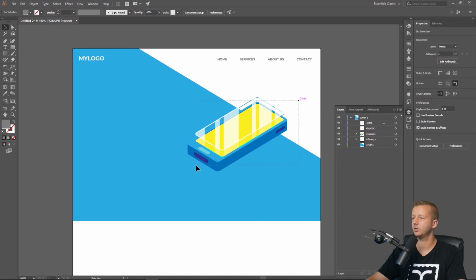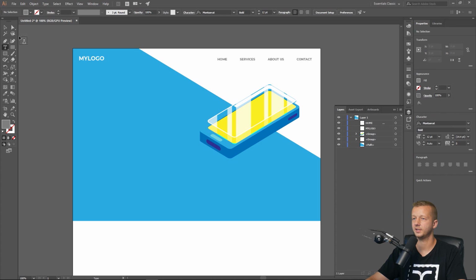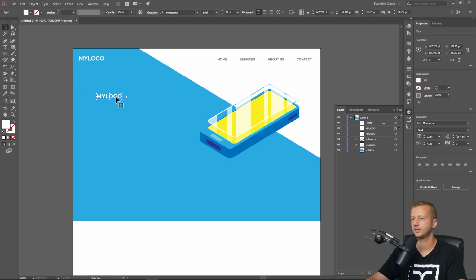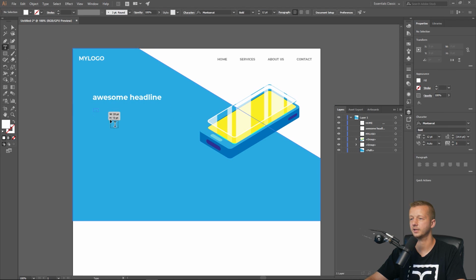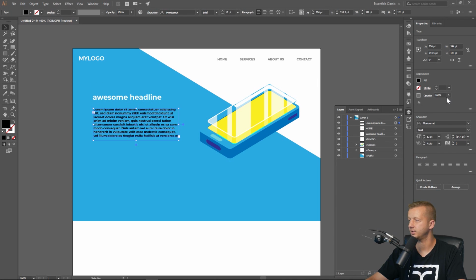All right, and so you can see it looks pretty cool here. And then we could put, for instance, I'm sorry, I'm having too much fun with this. There, awesome headline. Maybe a little bit of lorem ipsum text here, automatically generated for us.